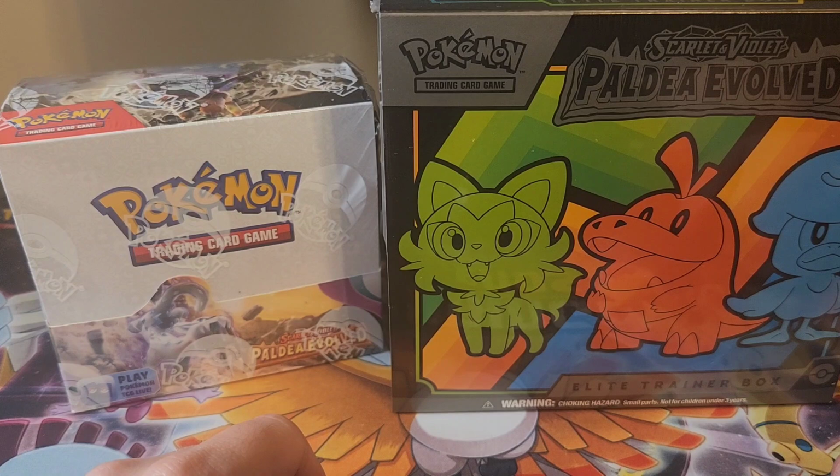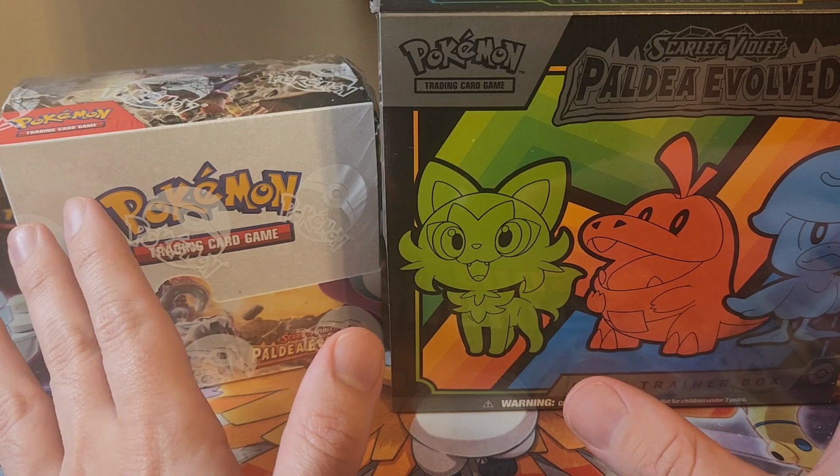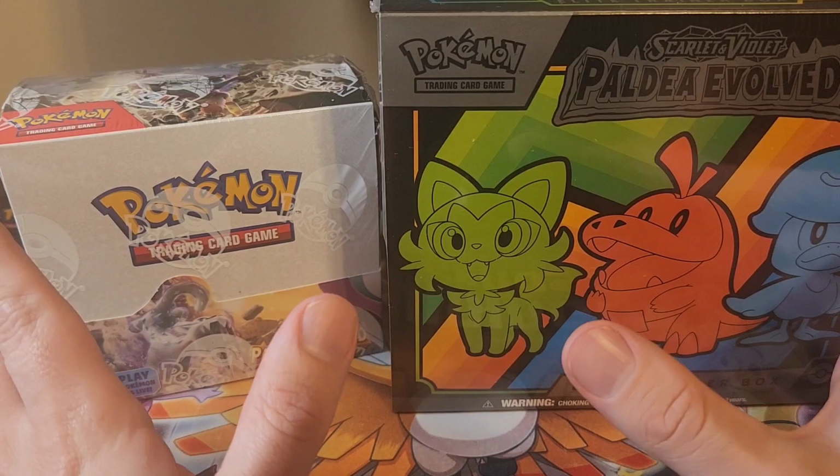This set is going to have a nice impact on the metagame. It's going to bring in Iono. Of course, Iono is a new version of the old N card. And there's special reversal energy. So it's going to be a lot of fun. So let's open these up here.